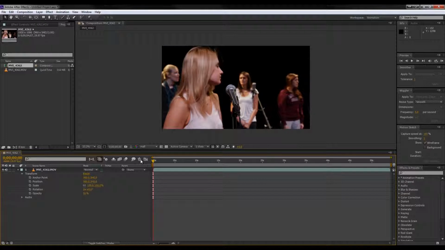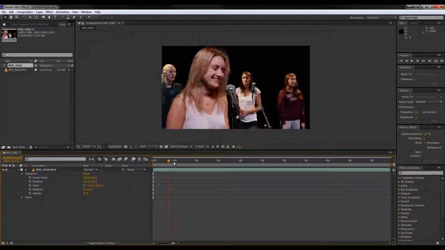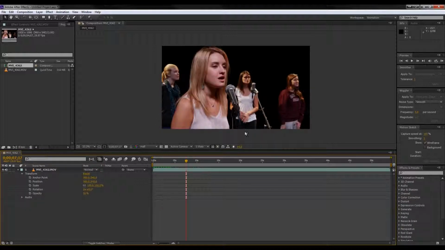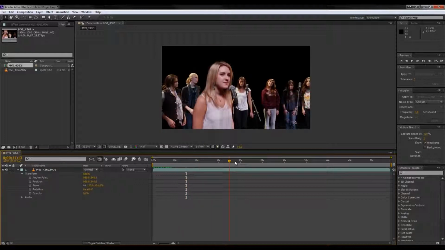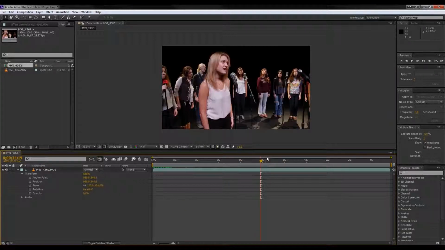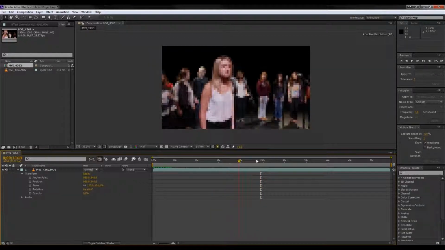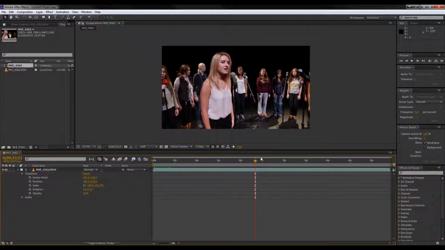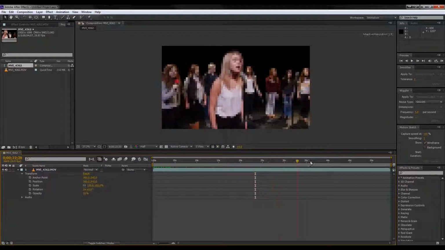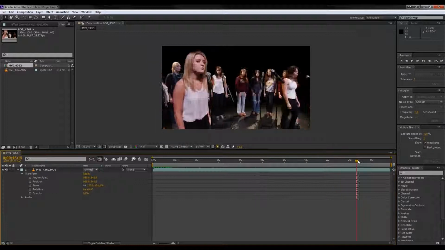So what if I don't want all of that video in here? This is a 54-second video, and if I quickly scrub through this, I'll just visually explain what's going on here. It's just a group of students singing, and the video clip starts off with a close-up of the main or lead singer, and if I progress through the video, you can see that the camera person zooms out to get a wider shot showing that there are more people in the group, and then the camera pans left and right.